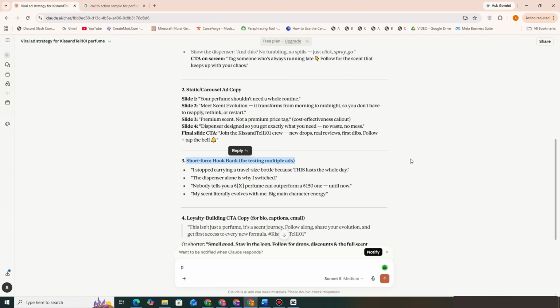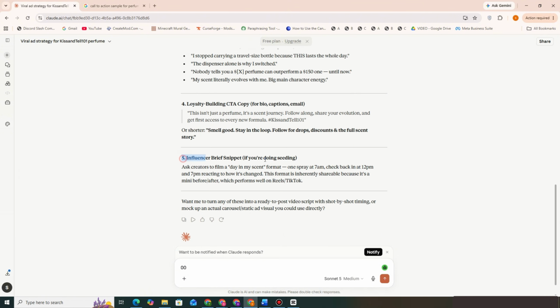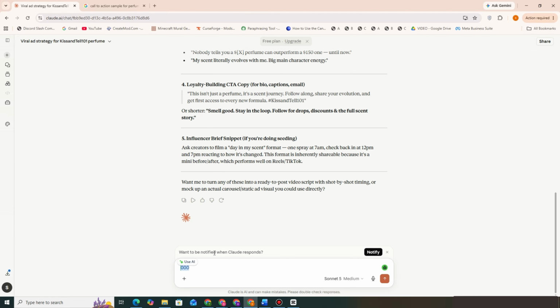So once you're satisfied with this, you can proceed with step two, which is to brainstorm multiple ad angles. Rather than asking Claude for just one ad, ask it to generate several different approaches.